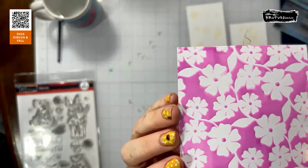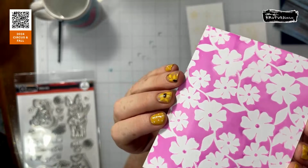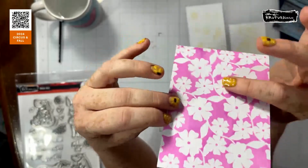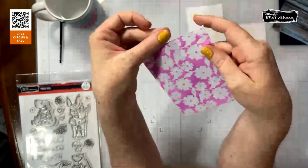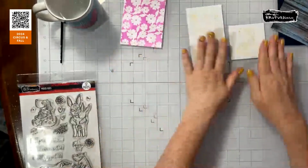I hope you can see, because I put such a nice thick layer of the chroma glaze onto this paper, it actually is bumped up. So it has that fun texture. As it dries, it's maybe not as raised as it is when you put it on fresh, but it still has that raised, pretty look to it.